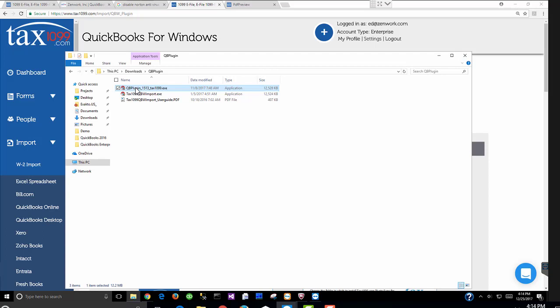Something that's important to note, if you have a firewall or an antivirus software turned on, you want to disable that temporarily. You can learn how to do that by going to Google and searching for the name of your antivirus or firewall protection and typing disable, and that will give you some brief instructions on how to disable that firewall or antivirus tool. This is an executable file, so your computer will want to block it if you're using firewall or antivirus software.